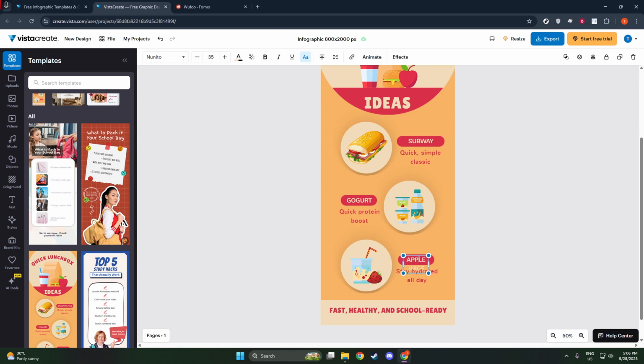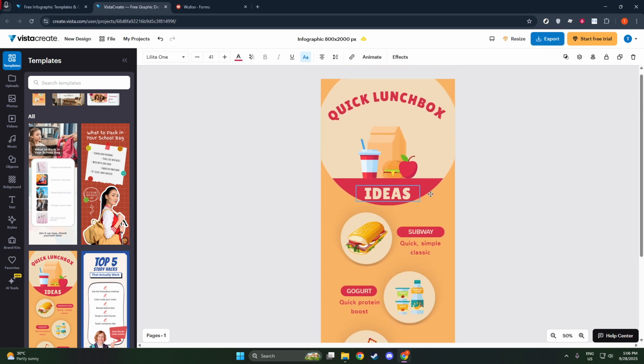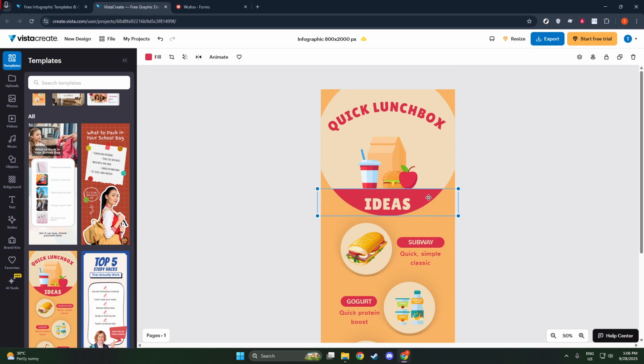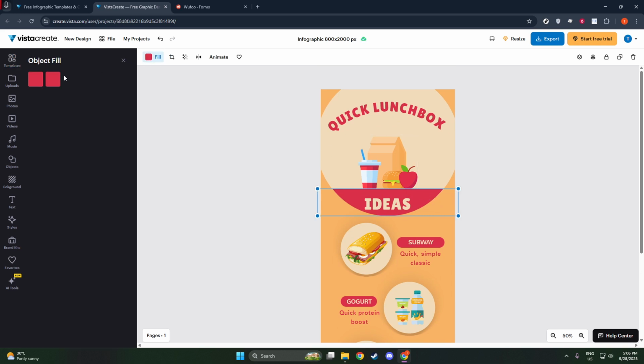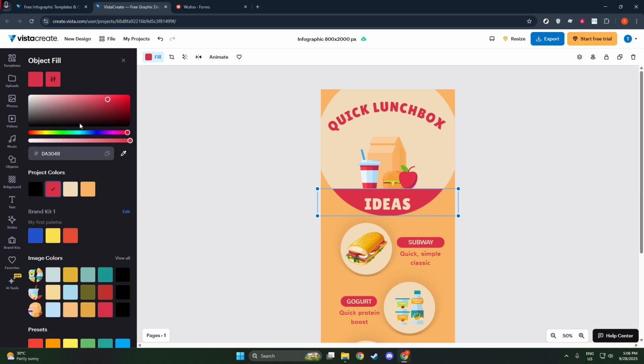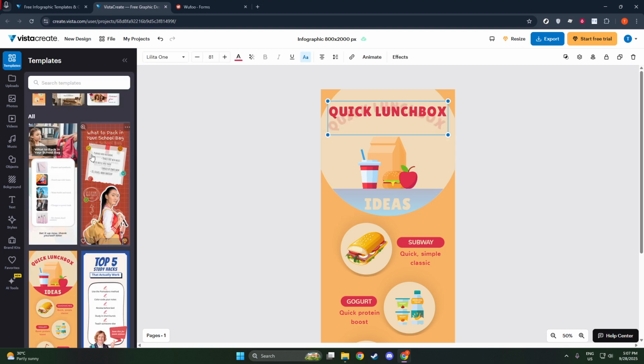As you customize the layout and add visual elements, don't forget to fine-tune your infographic by adjusting the fonts and colors. Headings should stand out and be easy to read, so choose a font style that's both appealing and legible. Sticking to a consistent color scheme is essential. If you have brand colors or a specific theme in mind, make sure to use them. It's always important to ensure there's sufficient contrast between text and background, as this helps make your infographic accessible to everyone. And there you have it, your very own infographic created in VistaCreate.